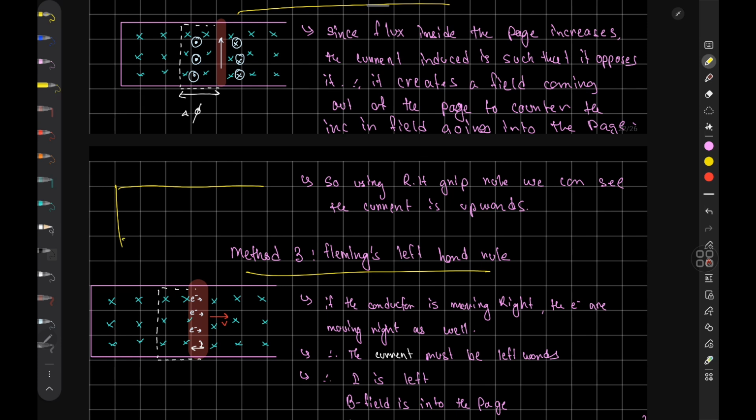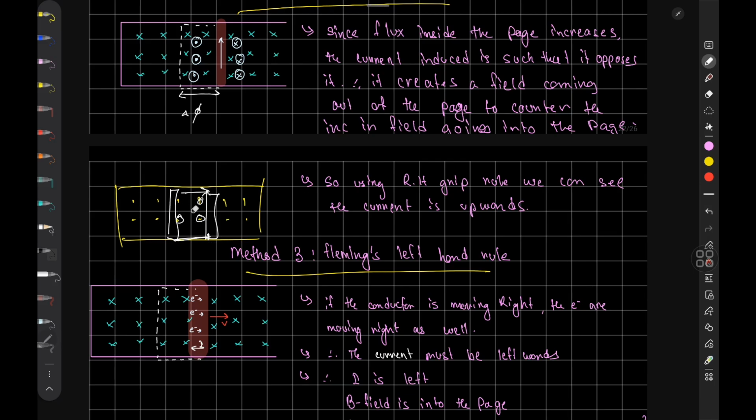Let's say the magnetic field was into the page, and the flux change happened from this position to this position. So this is the flux change. So what is the flux change? A bunch of magnetic fields were cut through, and those magnetic fields were inwards. So current will be induced in this conductor such that it produces a magnetic field out of the page, into the page. I don't know what I just said. I'll repeat in case I said something wrong.